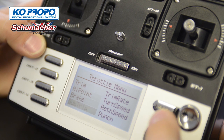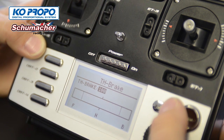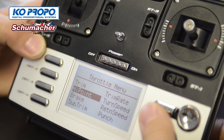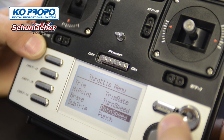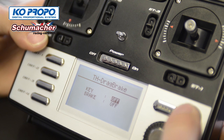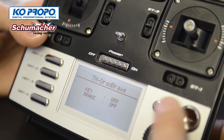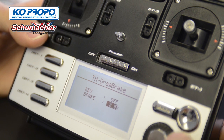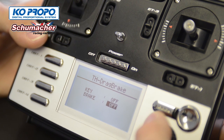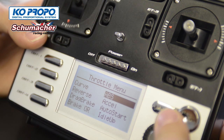In here it's very similar to the steering menu. The main differences: you have a brake point adjustment and a throttle high point adjustment to adjust the travel individually. You have the trim rates, turn speeds, punch, curve, reverse. You have this setting, which is drag brake, which can be set to a button or a trim, and basically this just adds a percentage of drag brake. It's great for on the fly adjustments, so you don't need to adjust your speedo. You have brake override, same as steering override.